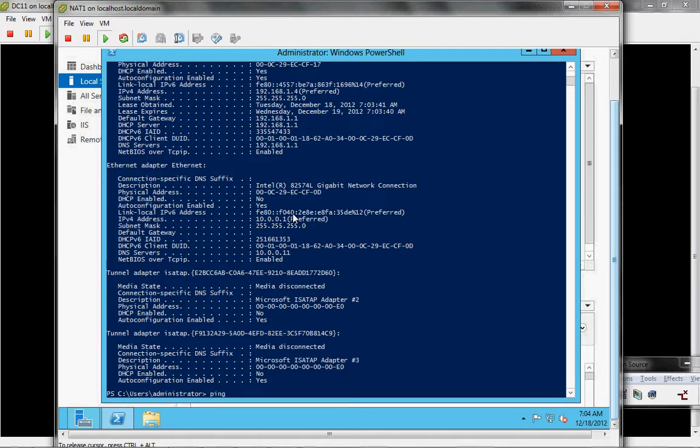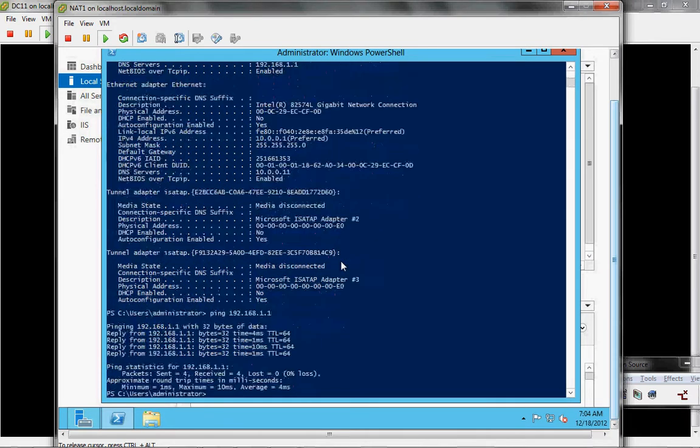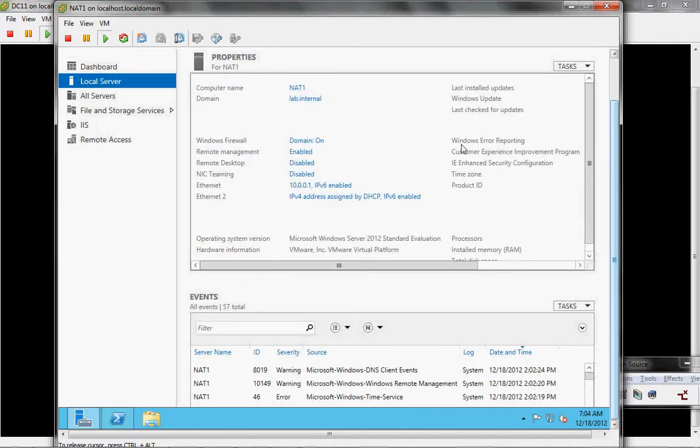Remote access management. Let's go check DC11 and try doing a test again. It's now 10:05.